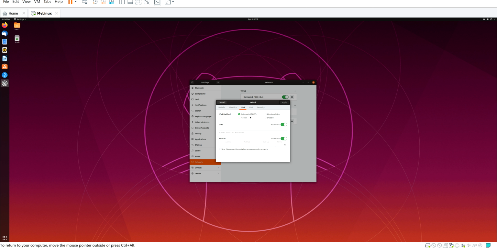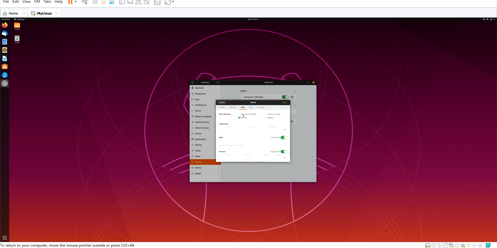And the IPv4 method is all automatic. So DHCP, Dynamic Host Configuration Protocol, which is getting all the IP addresses automatically from the DHCP server, which is my service provider. If I click manual, all the automatic updates from the internet will be blocked, because now this machine is thinking that I need a manual IP address to connect to a particular network, not specifically my Wi-Fi.